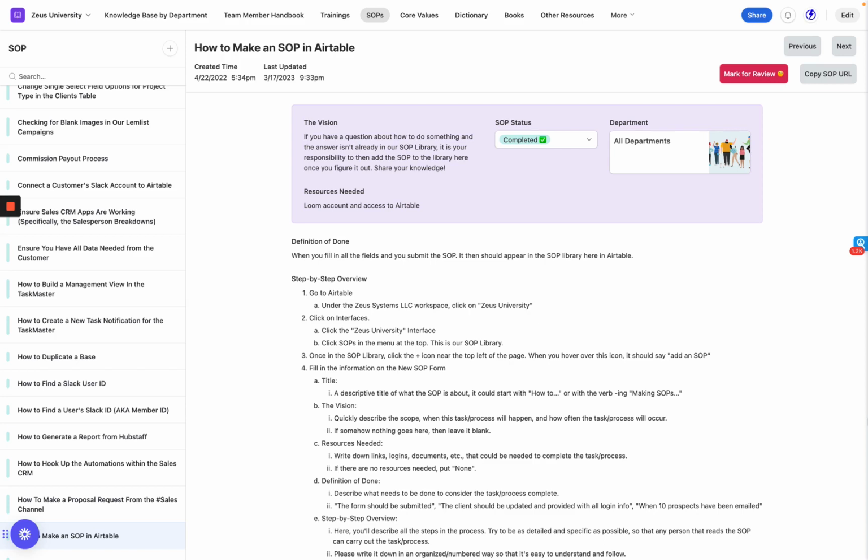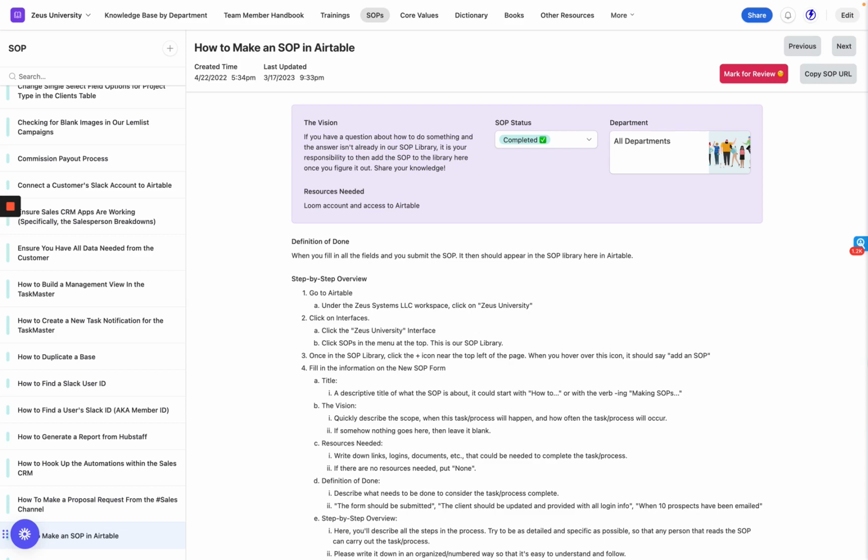So we're going to be going over the structure of an SOP in this video. The first thing is that I like to have a library that's not in Google Docs, right? You can use Notion, you can use Airtable, that's what this is. Really, something that integrates with your current project management system, where you can quickly attach an SOP to a particular deliverable in your agency, that's going to be your best option. So if you're using ClickUp, I would go ahead and create my SOP and training library on ClickUp. If I'm using Airtable for project management, I would go ahead and create a learning management system on Airtable that has my SOPs in there.